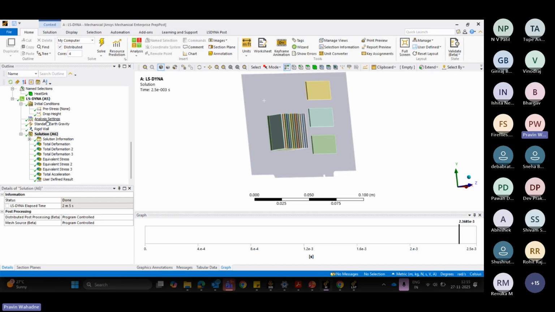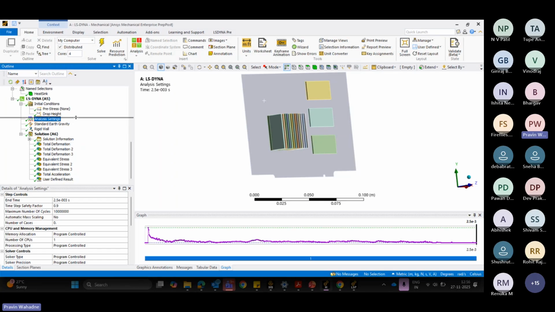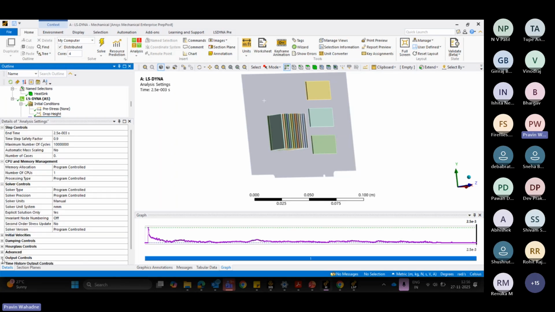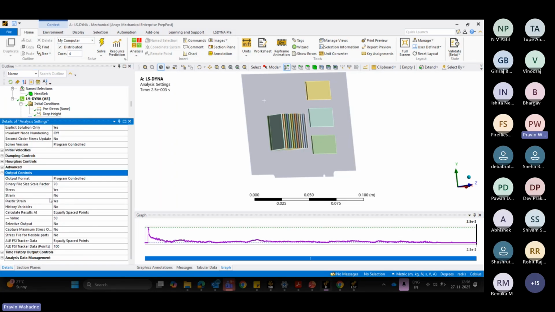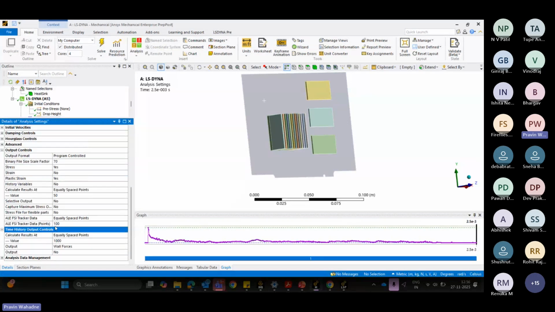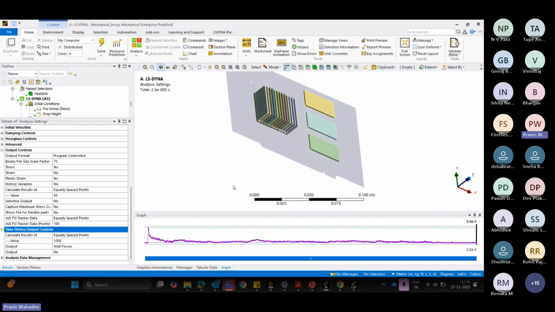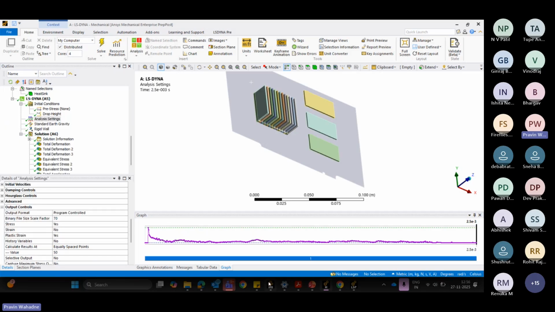In ANSYS settings, you can see the output definitions which we need to define, like at what space points, how many space points need to be tracked. So this definition is important. Time history output is needed, okay. I just want the wall forces, so I will set those things there and then run it.